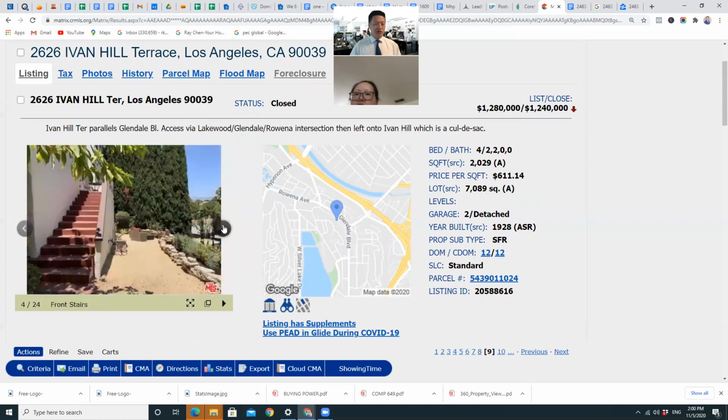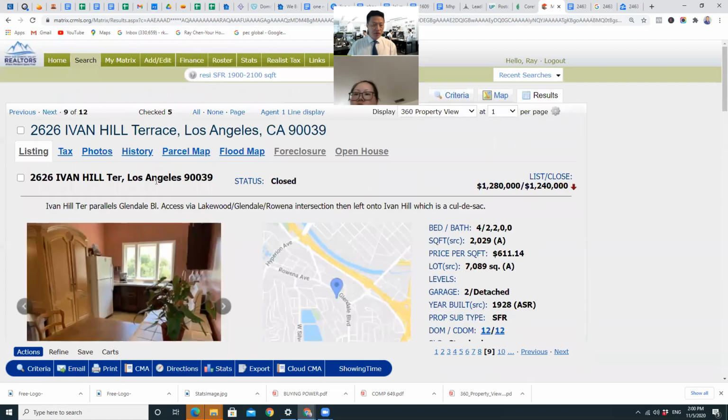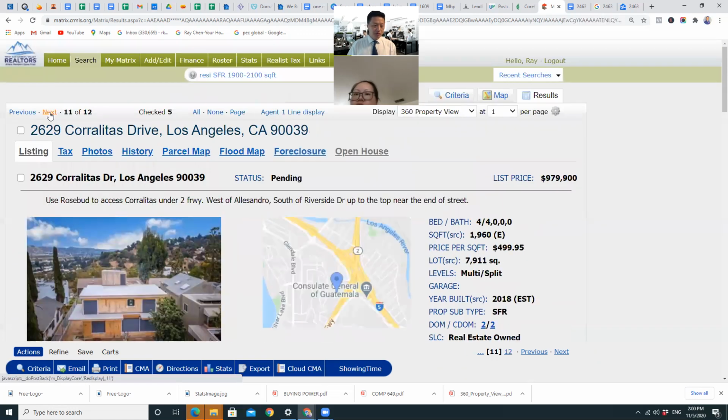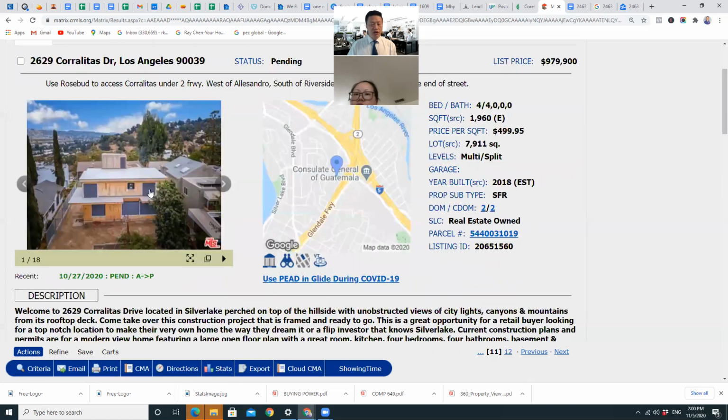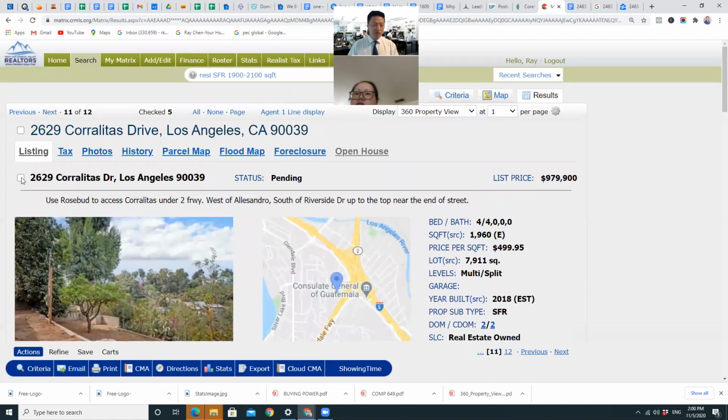You cannot compare something that's different. So this one, the square footage is much bigger, 7,000 plus. Let me see the rest. This one is not comparable because this home is not even finished. It's on the other end of the scale. It's the cheapest, but it's not a complete home. So we're not gonna keep this. We're gonna delete that too.